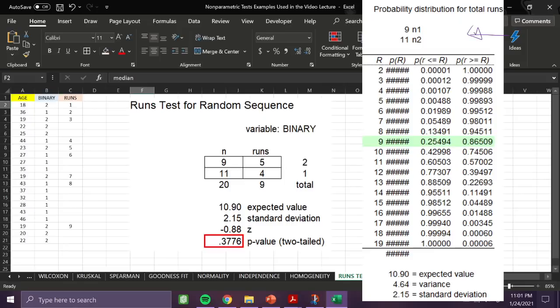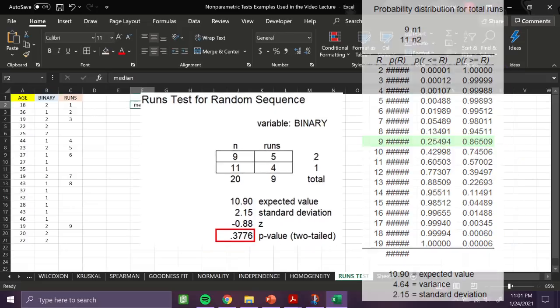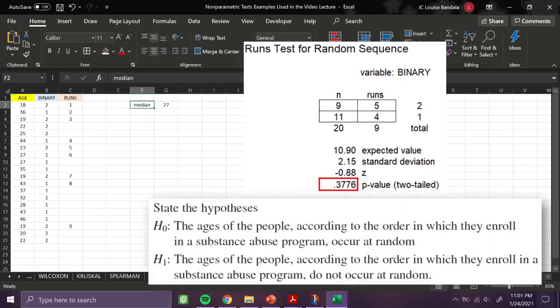Actually, if you are doing a manual computation, this is what you need to do. Then again, be glad that we have software and Excel that can actually do our computations. All you need to do is remember what to click and what to place. We do not need that one, so let's proceed.